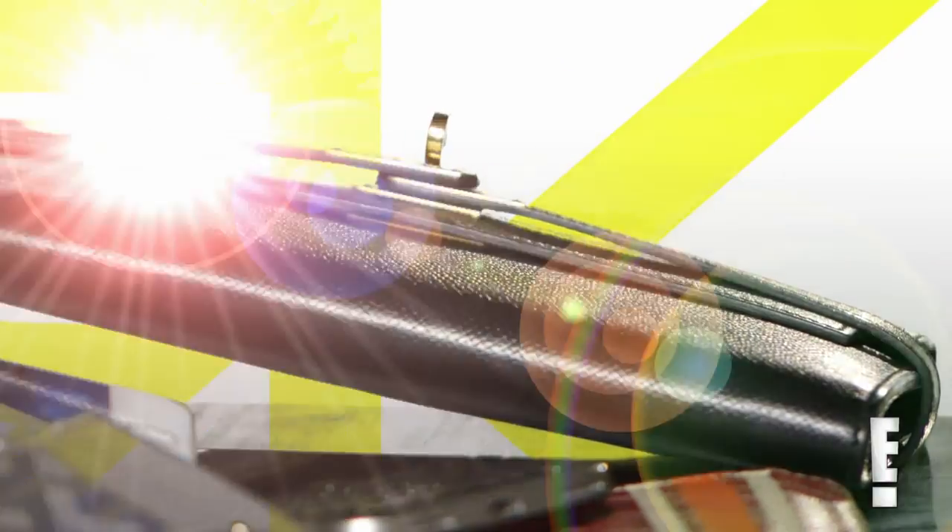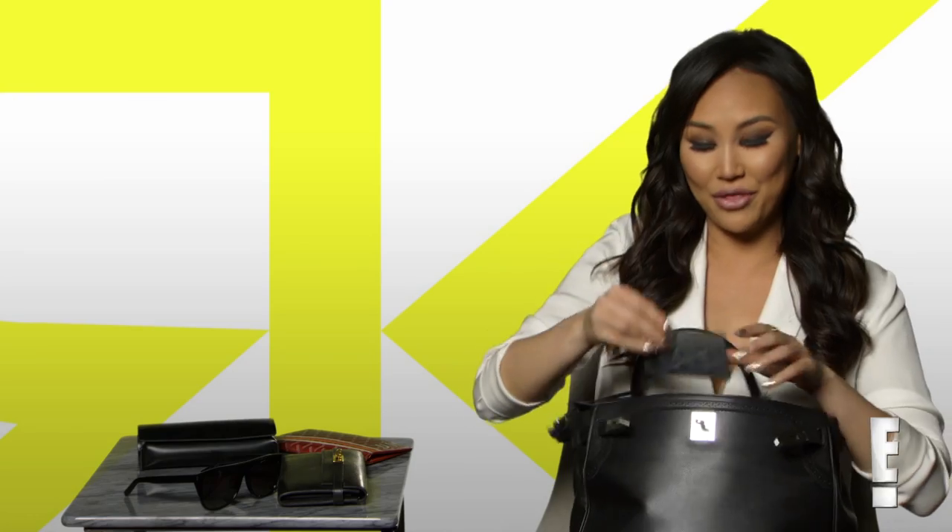My matching Hermes Kelly wallet. I have a lot of wallets in here, actually. I have my second wallet — that's a Goyard DW wallet that actually started off as a passport holder, but then I ended up just using it as my second wallet. And now we have a third wallet — this is my Goyard small wallet. So I obviously have a lot of wallets for a lot of different things.